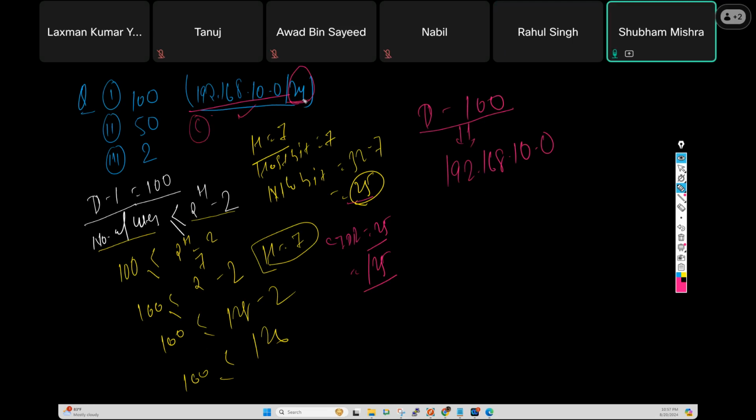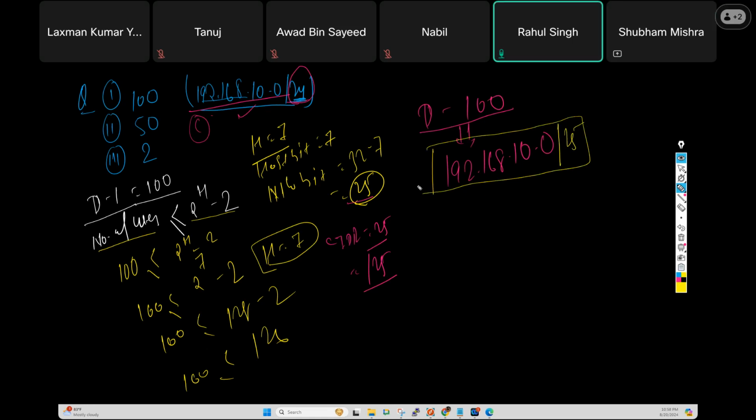So that's the reason, to avoid this type of thing, we have the concept of the CIDR value. I told you these things, right? So in department number 1, we are going to assign this network ID, but not with this CIDR value. What CIDR value will we assign? /25. We will assign /25, not /24. Are you getting my point, everyone?